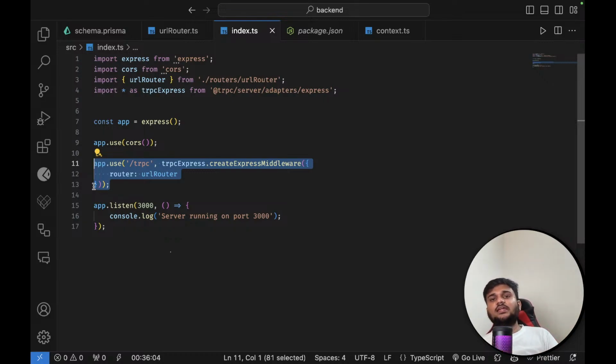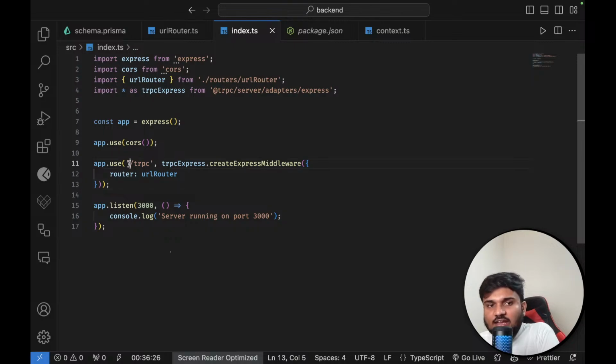So the browser is going to make an HTTP call, but because those HTTP calls are going to be powered by tRPC, we are going to write a tRPC client function. Those tRPC client functions are going to automatically convert those calls into network requests. All those network request URLs are going to start with /trpc. So I am saying here in my Express server that any request coming from /trpc is routed to the tRPC Express adapter. This Express adapter does just one thing. It takes the router and maps it to your corresponding router, which is the collection of procedures that you have. Make sense?